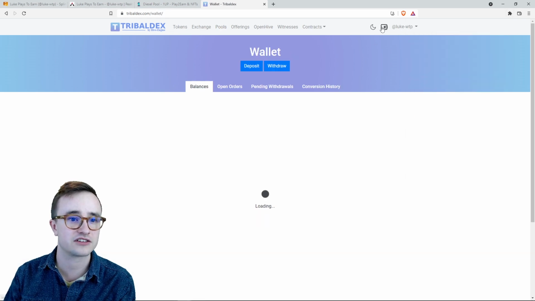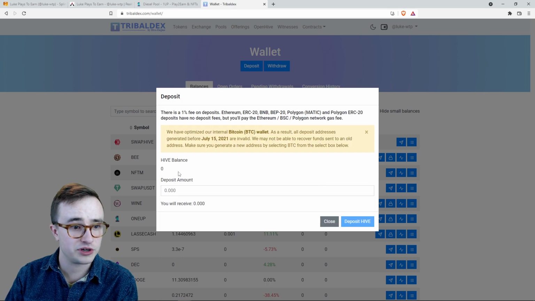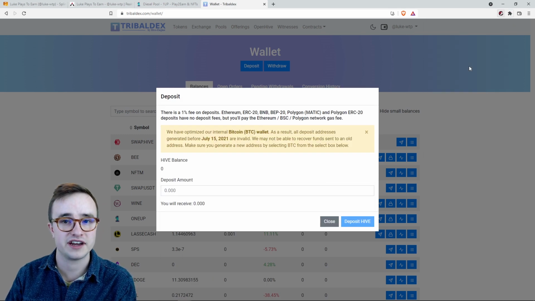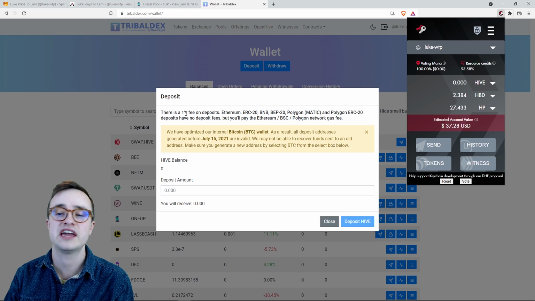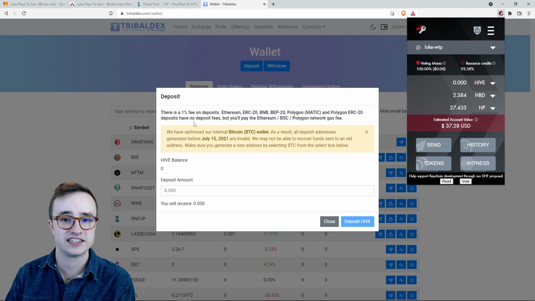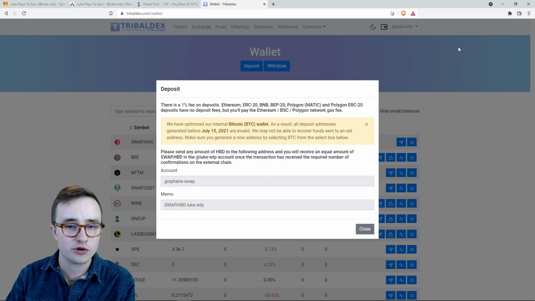And all you got to do for that is click on the wallet and click on deposit. Then you click on Hive. It's pretty easy. I don't have any Hive claimed right now in my account. All we have is Hive backed dollars, but you just put in your Hive balance, how much you want to deposit. There will be a 1% fee. So just a heads up on that. And just to show you can also do that with the Hive backed dollars. This one's a little more complicated.